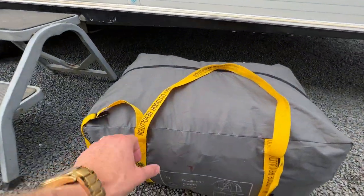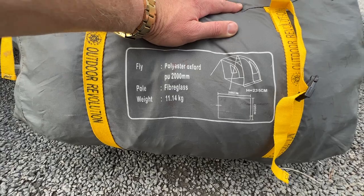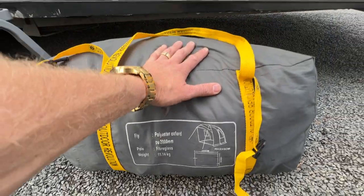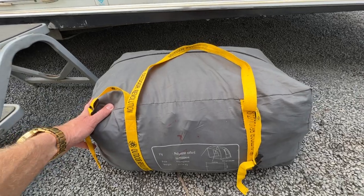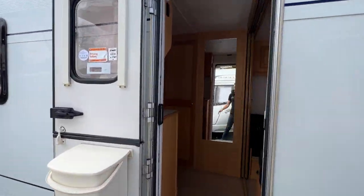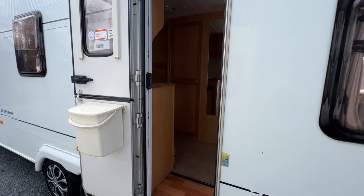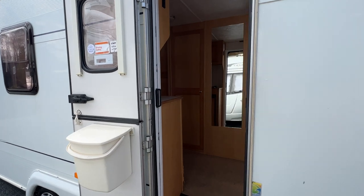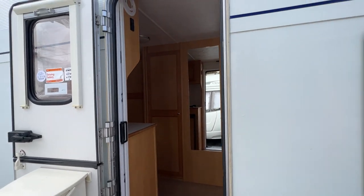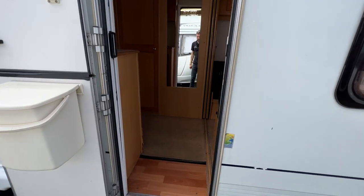It comes with the Outdoor Revolution full room awning — 2.8 metres long and 2.2 metres wide. We have not put this awning up so think of it as a freebie. We have put the caravan through our workshop to test all the appliances. The electrical warrant of fitness is only four months old — I apologise for saying one year earlier; it is actually only four months old.